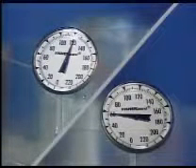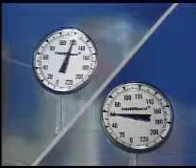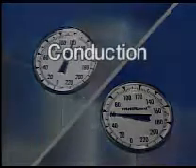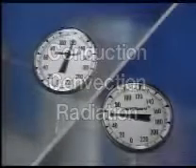Heat is a form of energy that's associated with the movement of molecules in a material. This energy can often be measured as temperature. For heat transfer to occur, there must be a difference in temperature. When there is a difference in temperature, heat is transferred from the material with the higher temperature to the material with the lower temperature. Heat can be transferred between materials in three basic ways: by conduction, convection, and radiation.